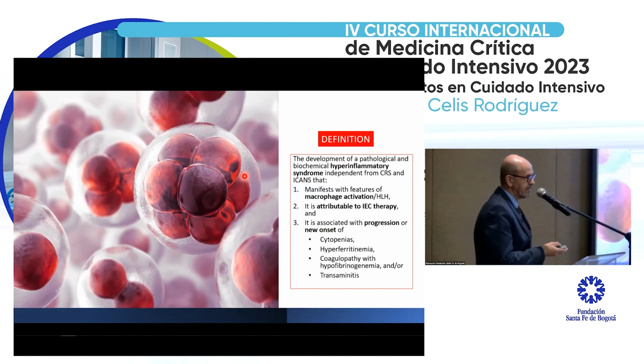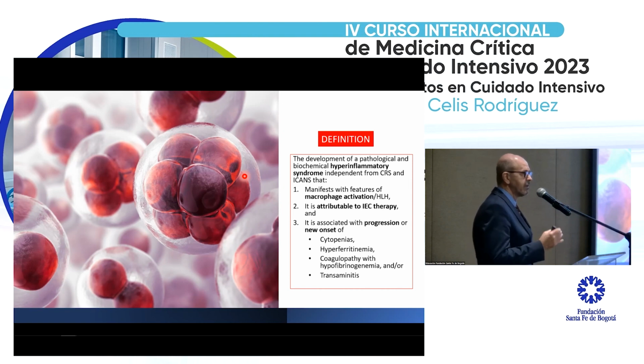So basically, you have here the definition is a hyperinflammatory response, which is a syndrome, is not a disease. Is manifested mainly, as I said before, with macrophage activation. And in this particular case that we are talking about today, are basically associated with immune effector cells. And what you see is cytopenias with anemia, thrombocytopenia, neutropenia, which you could be thinking that was because of the chemotherapy. Then you see the ferritin levels going through the roof in the thousands.